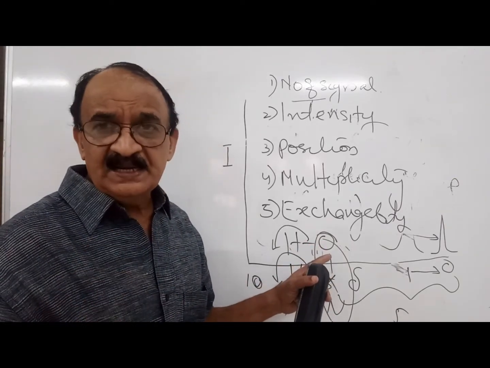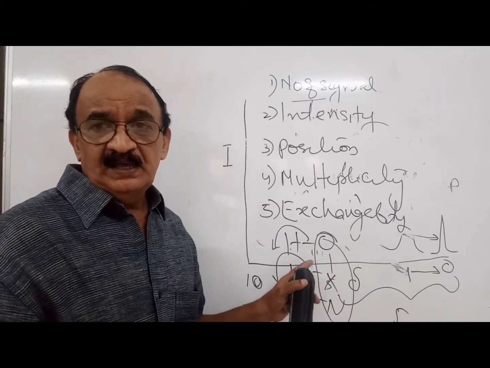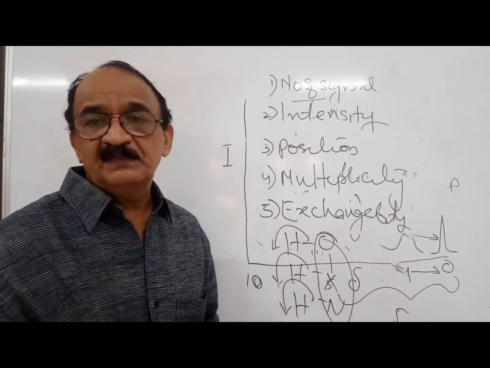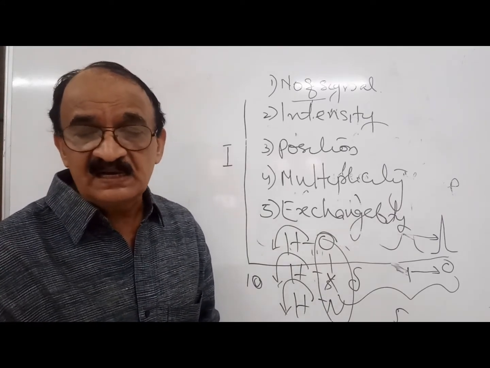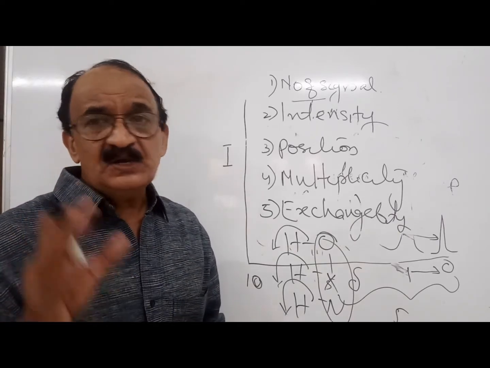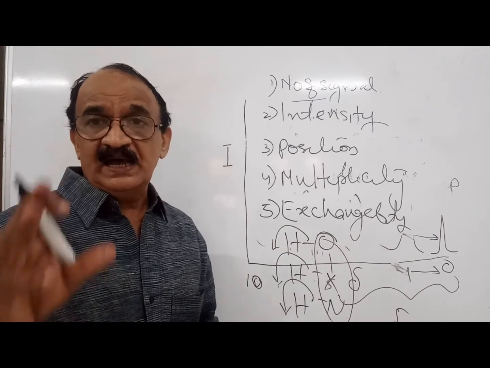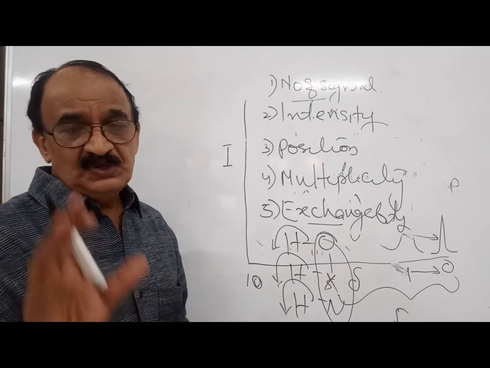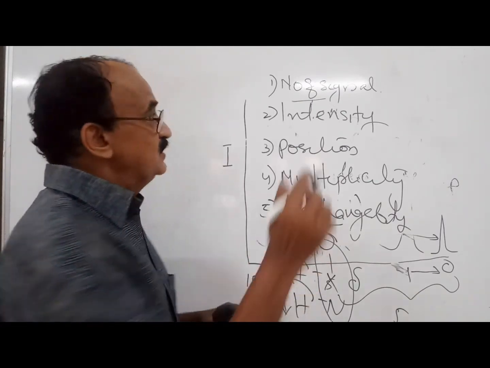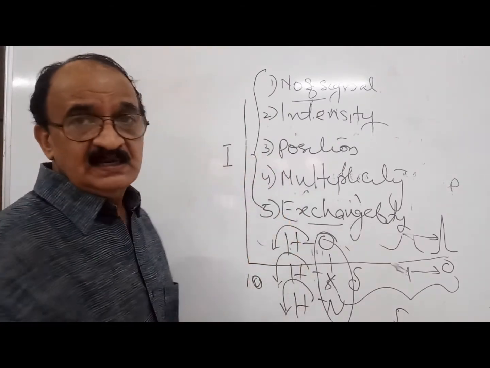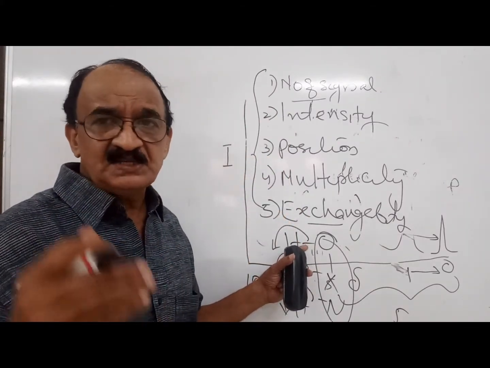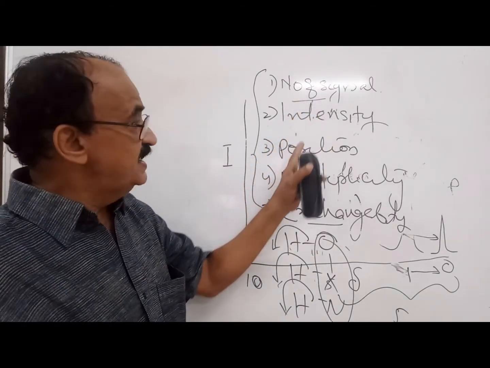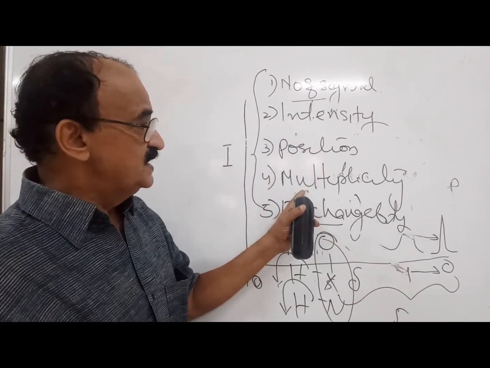Right? If a compound contains an exchangeable hydrogen, there will be a lesser number of signals because that hydrogen will be moved away from the group. So sometimes it will not give a signal. Whether a compound contains acidic hydrogen or not, we can determine from this exchangeability. Right? So you need to give prime importance only to the 4 different points. The fifth one is less important as far as you people are concerned. One is the number of signals, the second is the intensity of the signal, the third is the position of the signal, the fourth is the multiplicity.